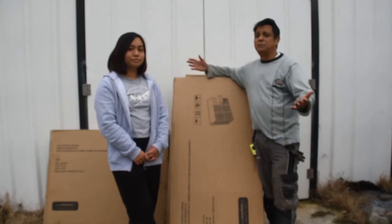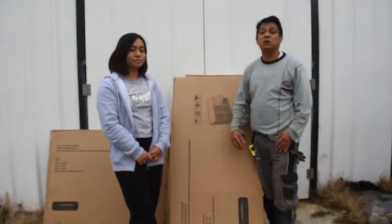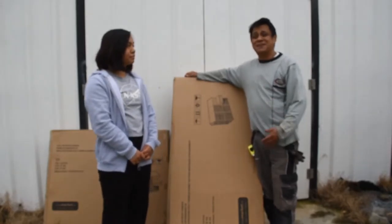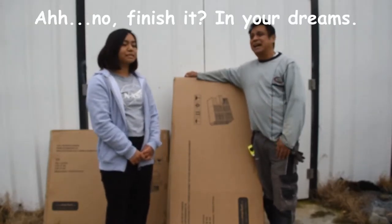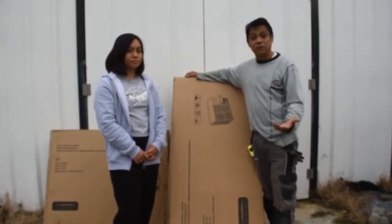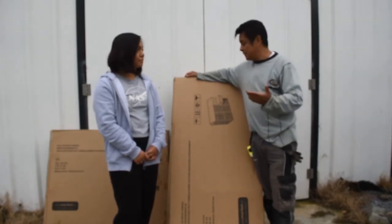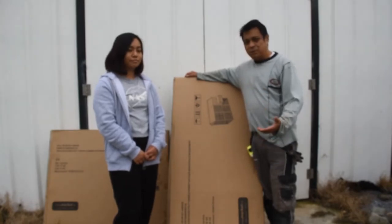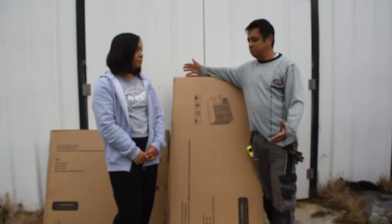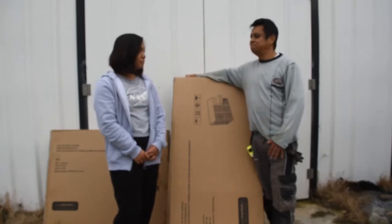We were actually planning to make our own custom-made chicken coop, but we were thinking we won't finish it this year, so there is no point in doing it. So we said, let's buy one on the internet, put down a foundation, and put it up, right?